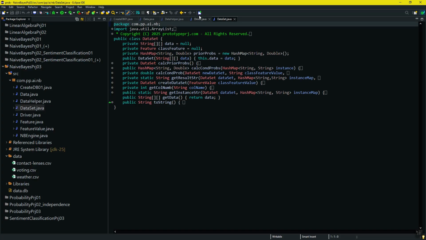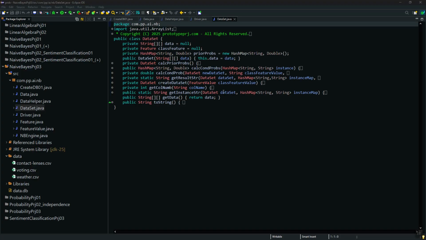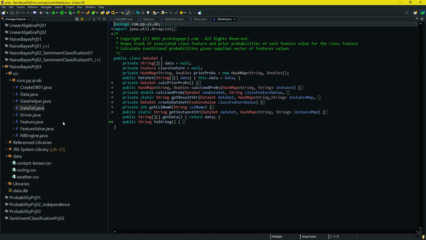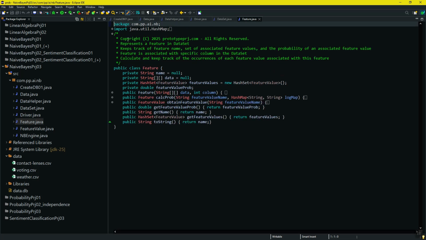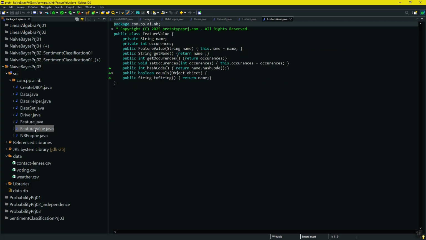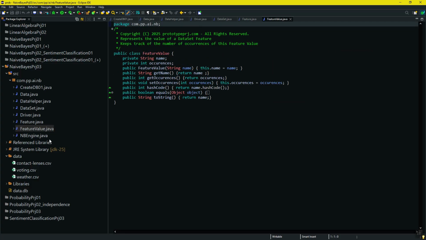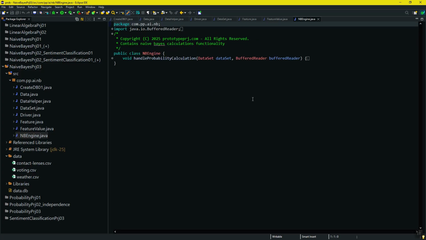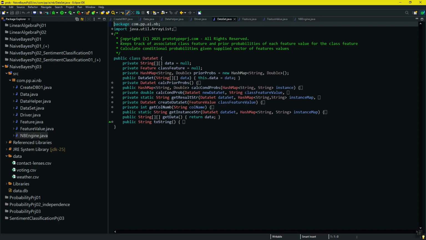And this class represents the data set, and this one a feature in the data set, and this one a feature value, and this one contains naive Bayes calculations functionality, and the dataset keeps track of the associated class feature and prior probabilities of each feature value for that class feature, and it calculates conditional probabilities given the supplied vector of feature values.